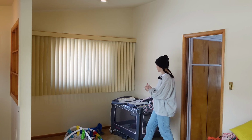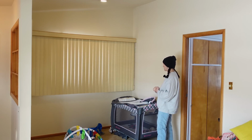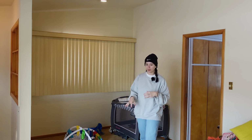I think removing all these blinds, first of all, those kind of things are givens, and then switching out the light fixtures, just little things to help modernize it, but whatever. I think this as a little bar area entertaining spot will be really cute because I don't think we need a dining table. Hi, Beanie!